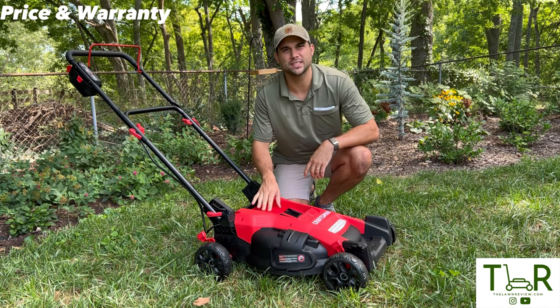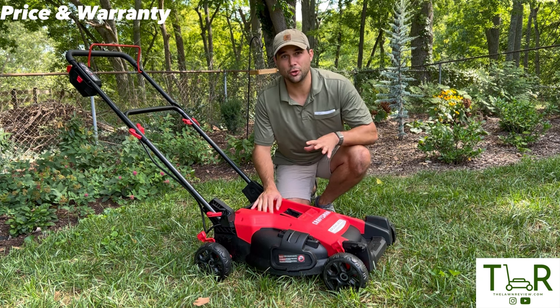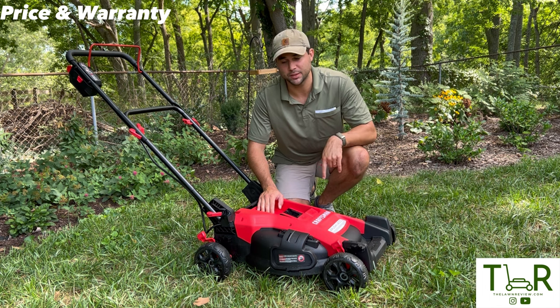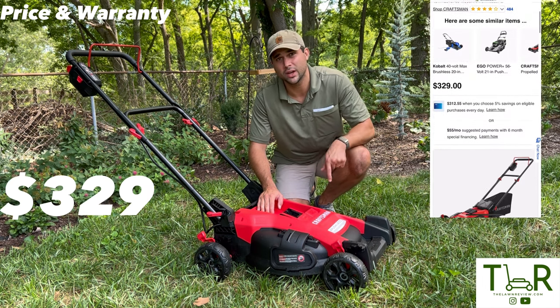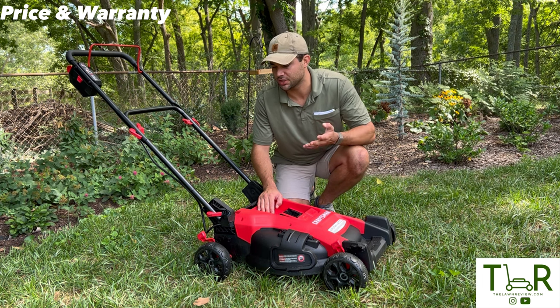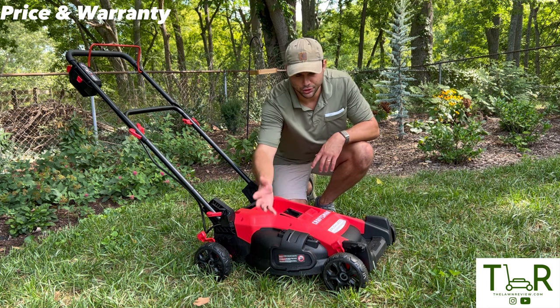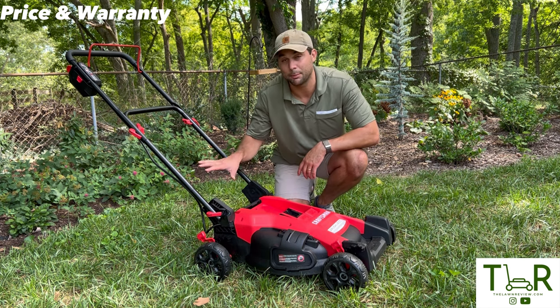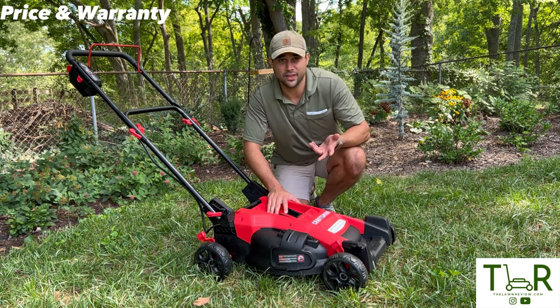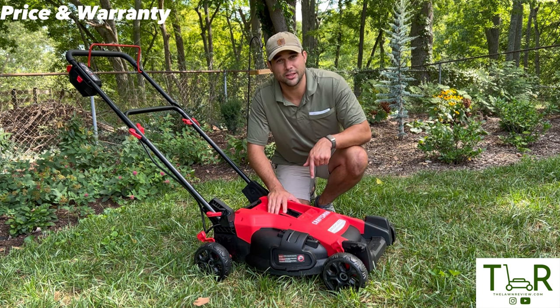Let's talk about price and warranty for this Craftsman brushless mower. If you get it at Lowe's or Home Depot, this particular model is gonna run you $329. Now again, that comes with two batteries and two chargers, the mower itself, some bells and whistles like an offshoot for the grass clippings, and then a bag to collect grass clippings if that's what you wanna do. But that's what you can expect if you wanna go out and buy this yourself.